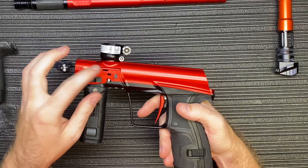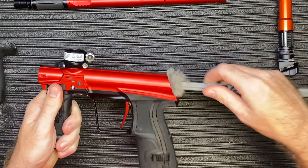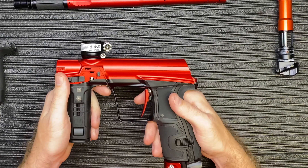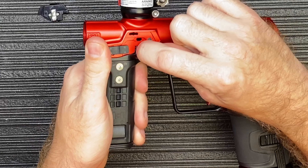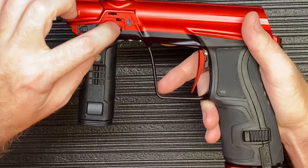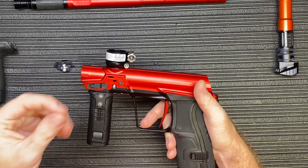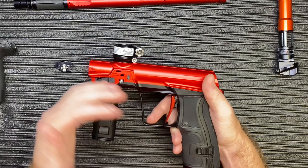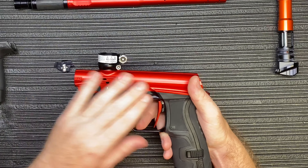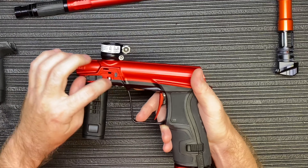What you want to do is take your swab, run it through the gun, clean it out real well, make sure the breech is completely clean. You want to take a Q-tip on the eye sensor and clean that off. This is a brand new gun so I don't need to actually do that, but you want to take a little Q-tip. You don't ever want to use any chemicals. I've been told you can use a little bit of rubbing alcohol on a Q-tip, but here at the store we don't typically do that. You just want to use a small dry rag to wipe down the majority of stuff, the swab on the inside, and a Q-tip on the eye sensor.